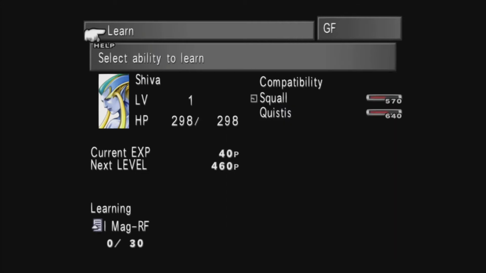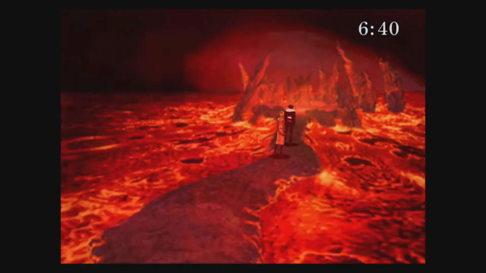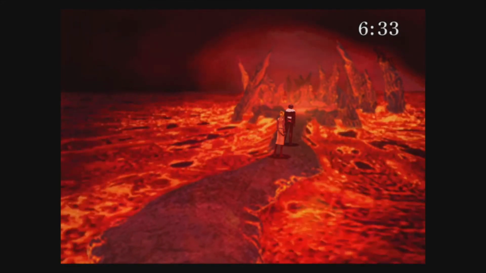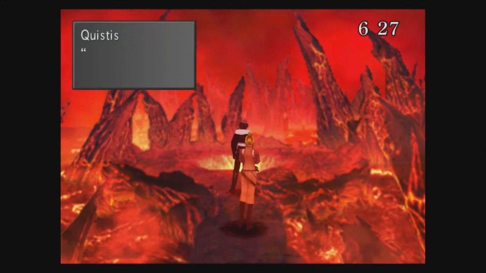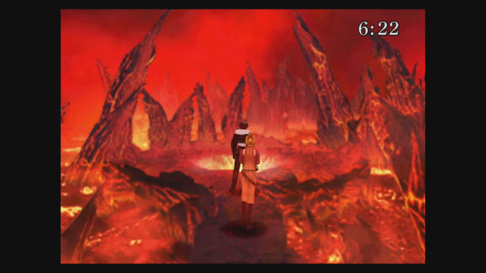So we're going to do lots of magic refining later. Though I don't think we actually need any ice magic, any elemental magic, really. I know we need the thunder one to get tornado. Yeah, we'll see. Anyway, time's wasting. Let's do this.